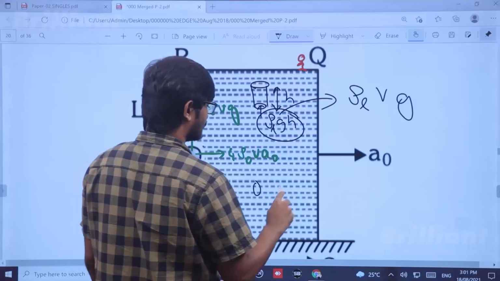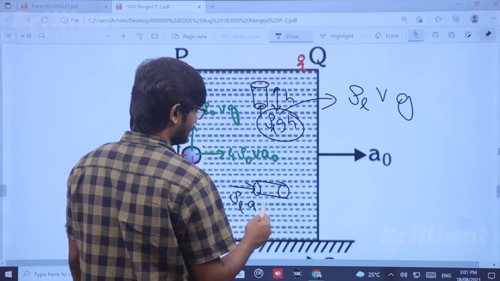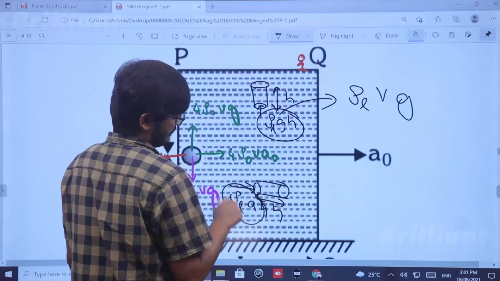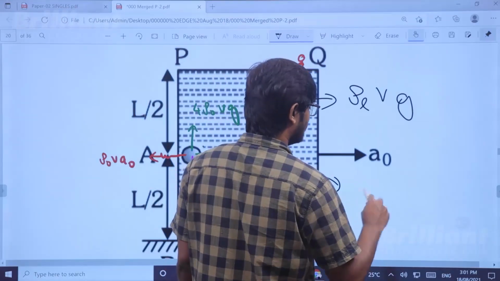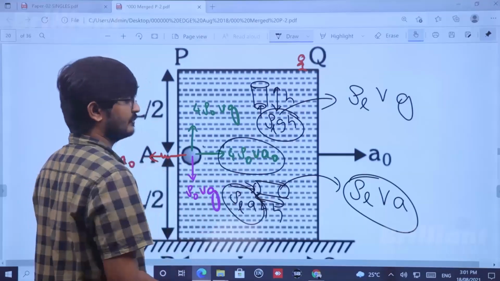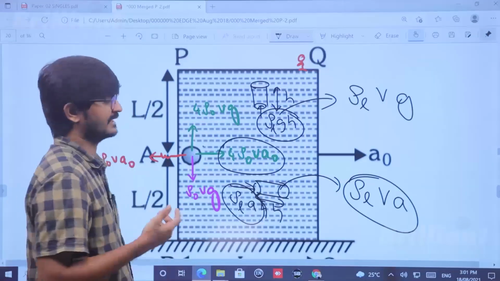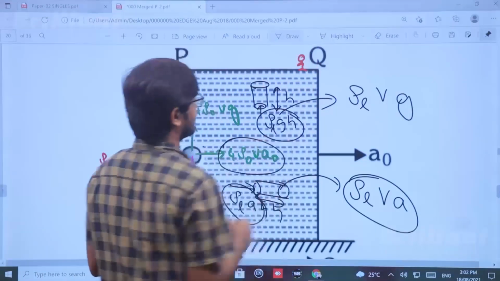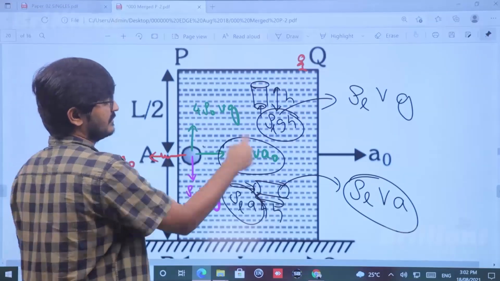Now similarly, if you take some horizontal element, extra pressure will be of the form rho a h. If extra pressure is of this form, then the extra force in this direction will be rho L into V into A, right? So this is the buoyancy coming into picture because of the pressure difference horizontally. This is the buoyancy coming into picture because of the pressure difference vertically. Generally you need to find the resultant buoyancy and take the components, but this also works, right? Because of the pressure difference along vertical, there will be this buoyancy. Because of the pressure difference horizontally, there will be this buoyancy.